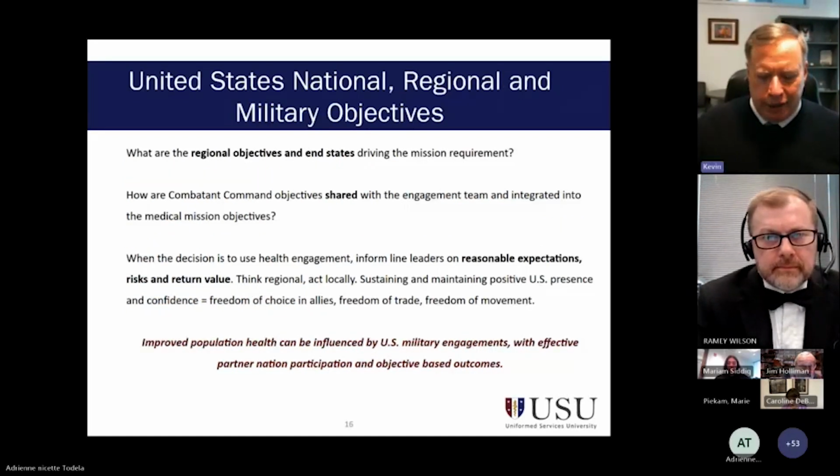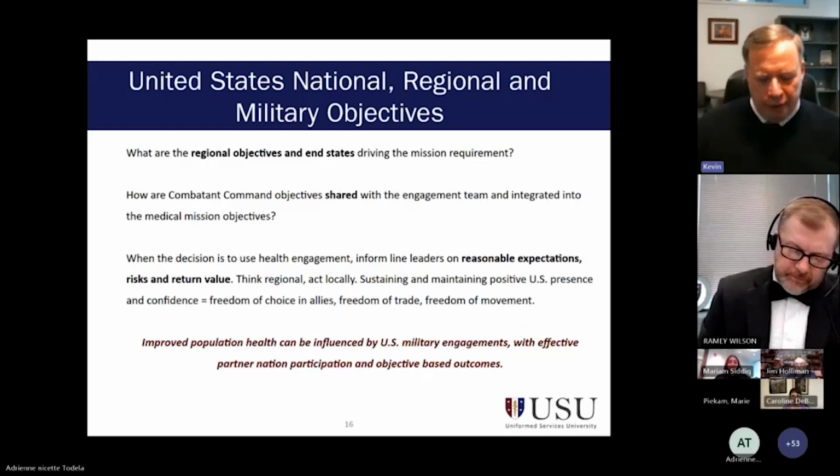And then finally, and this is something I think y'all will apply, is what are we doing this for? We're doing this for United States national, regional, and military objectives and strategic goals always. This is important for practitioners, especially health practitioners, to understand. We aren't going to necessarily change health outcomes, but we can have some effect on them, and hopefully some impact, by providing sustainable and long-term training, skills, equipment, and capability. But ultimately, we must ensure that our military medical practitioners are well informed about the objectives and end states that are driving the mission to begin with.